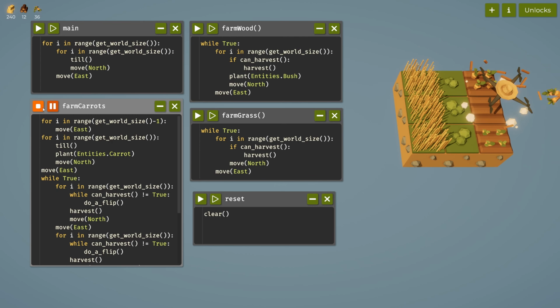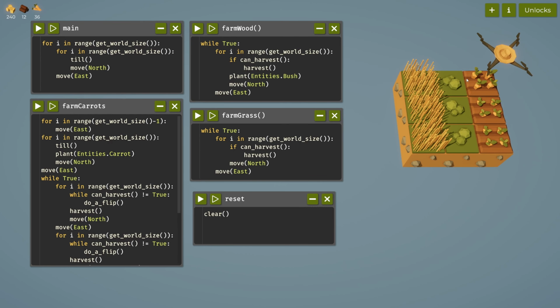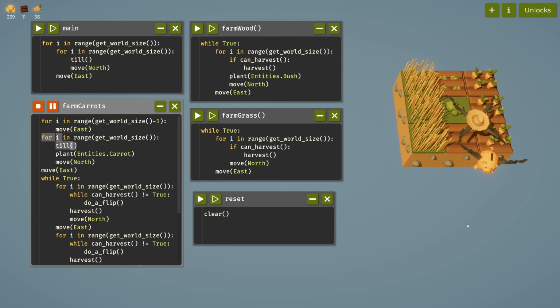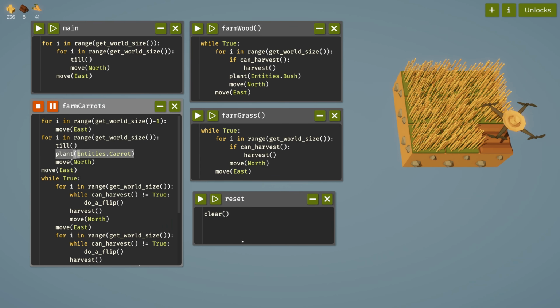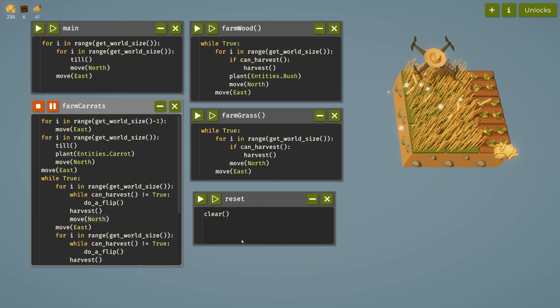Now the thing is, as soon as this space is going to be bigger, we will get a problem. But for now, I just want to say it's working great. For now, it's working great.